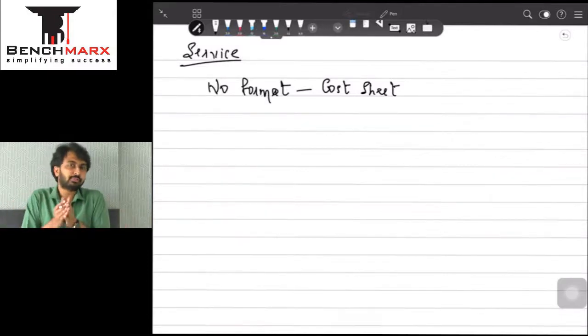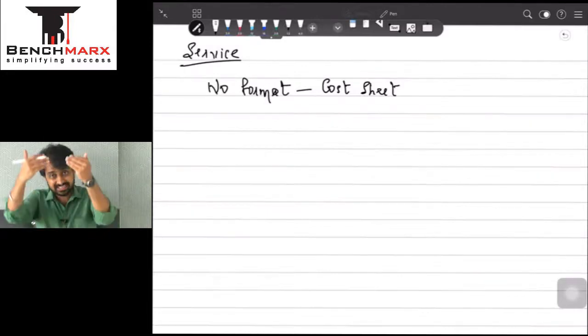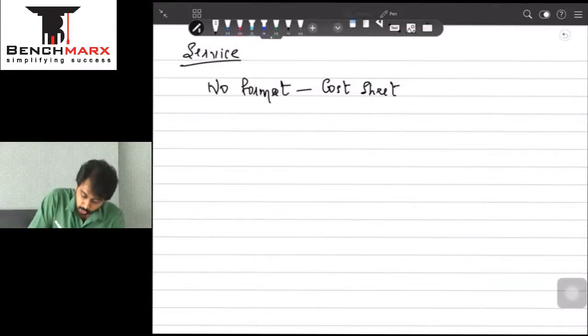That is only for presentation purposes, nothing conceptual in that. Then I had mentioned that total cost will obviously be the summation of all the cost, but when I need to divide total cost with something, I need to have something called a unit of service, and it is going to be different for different industries.